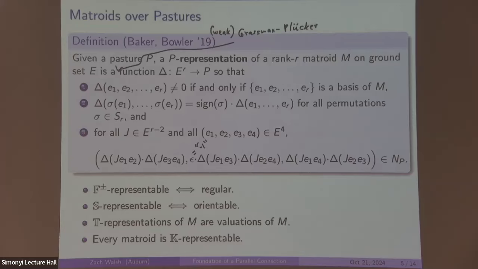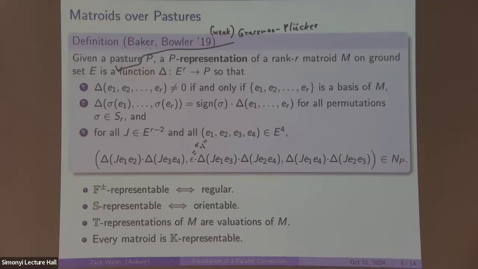Okay, yeah, thanks. There's one rank 3 on 6 elements. What is exactly the difference between strong and weak Grassmann-Plücker functions? Strong means you satisfy all the relations like this, including the 4-term, 5-term, etc. And that does imply that you have a matroid underlying it, but if you only ask for the 3-term relations, you have to assume at the beginning that the support is already a matroid.